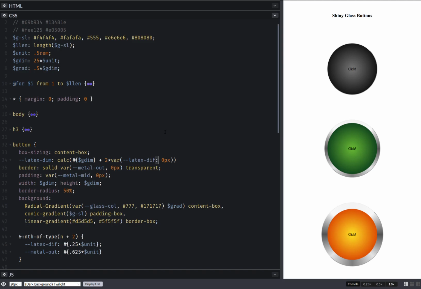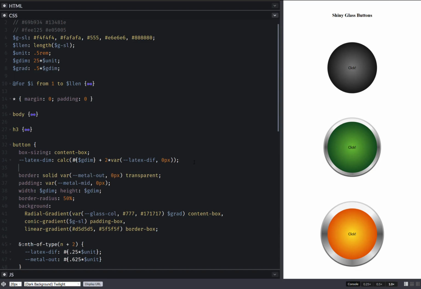So this is going to be 0 by default. This is the dimension, and then I have the dimension of the whole content box, so the inner dimension. So this is going to be this dimension right here, and again I'll be having a calc.